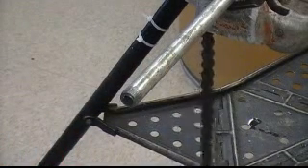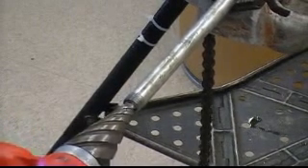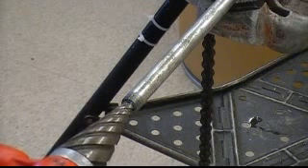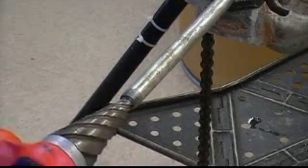You want to do this before you cut. I actually said go ahead and cut the three inches in the other video, but you actually want to do this first before you cut. So you place the reamer into the end, and the key here is to not go straight in with this reamer. If you do, it'll start digging and just try to keep going into the conduit. So the key is just to angle it around to remove all the burrs.